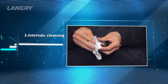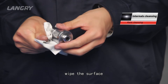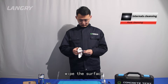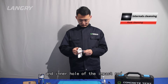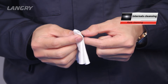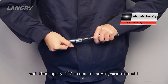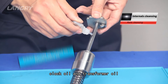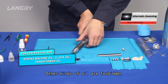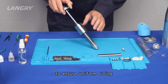Step 2: Internals cleansing. Wipe the center guide rod. Wipe the surface, face, and inner hole of the hammer. Step 3: Wipe the surface, face, and inner hole of the impact rod. Step 4: Wipe the compression spring. Step 5: After cleansing, assemble the internals and apply one to two drops of sewing machine oil, clock oil, or transformer oil on the center guide rod — other kinds of oil are forbidden. Step 6: Slide and rub the center guide rod with the hammer back and forth to ensure uniform oiling.